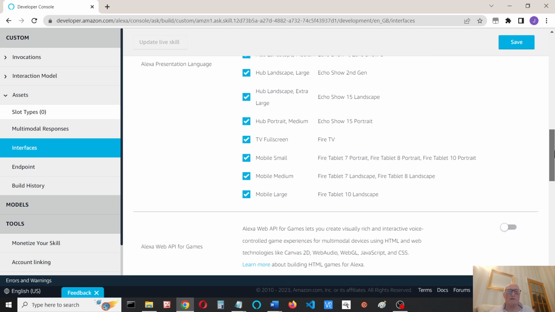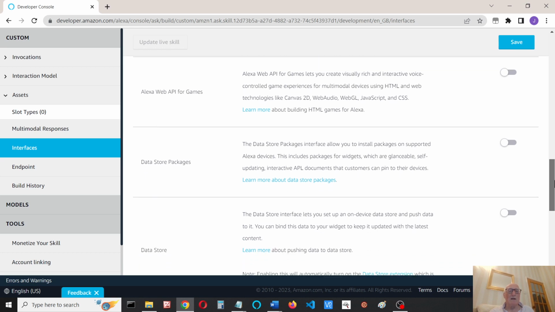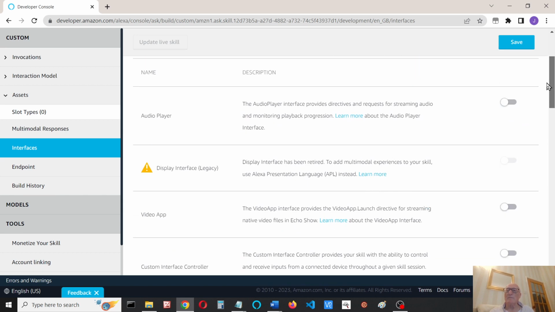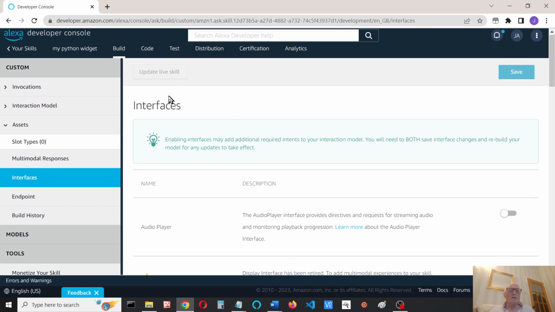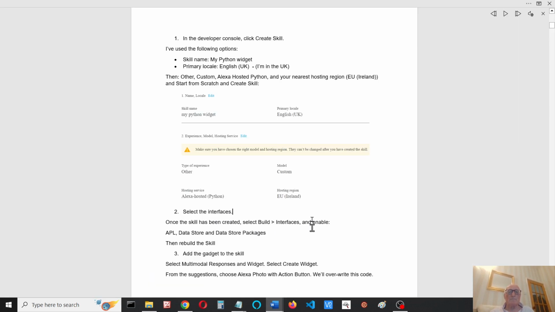That's needed for your widget, as well as the skill. And we need to set these data store packages and the data store here. So we save those. You can build at this stage, but we'll build it later anyway. Okay, so we've added those. I said rebuild the skill, but we'll do that in a bit.